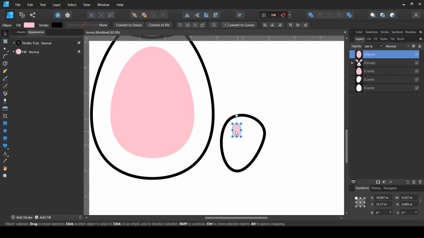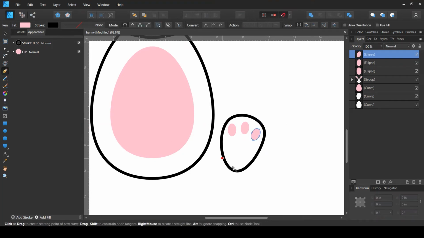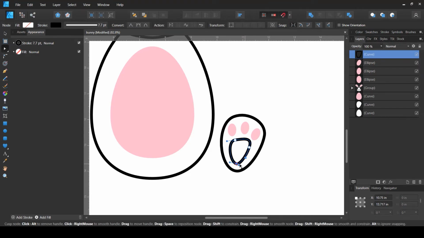So then I'm going to copy this one, adjust it in this location, then copy it again and make that adjustment again to move it into a slightly different location, and then create another shape here and adjust these points as I see fit.